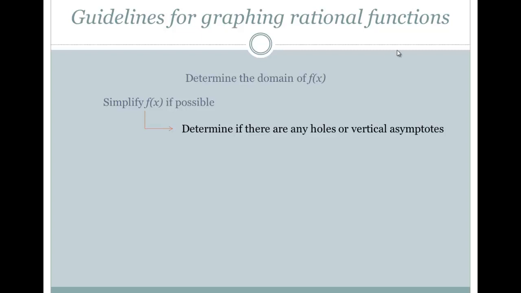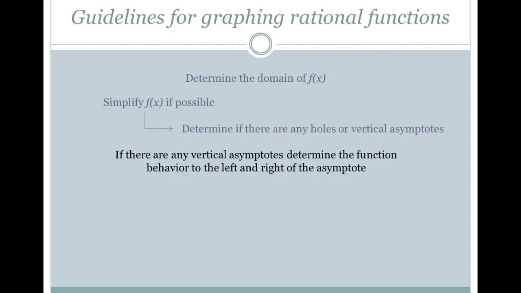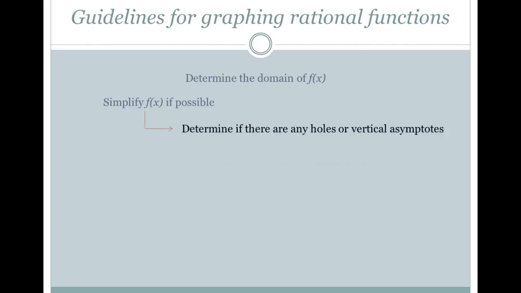So in our examples the other day, when I had x squared minus 1 over x plus 1, I could simplify that: x plus 1, x minus 1, all over x plus 1. Now, x equals negative 1 is not in my domain. But because I could cancel, that's when I had a hole.